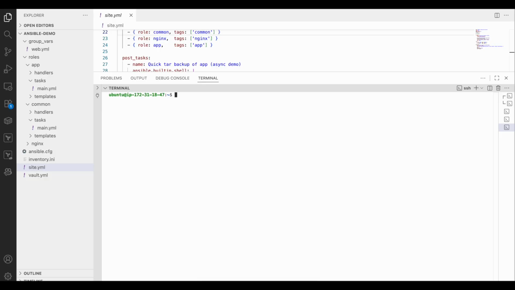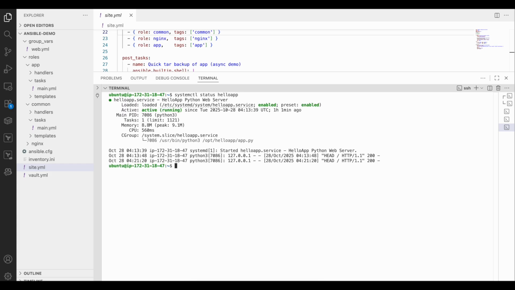For that, use the command systemctl status and we need to pass the hello app. And there it is. Our hello app service is active and running on port 5000. This means the application role has been applied successfully.